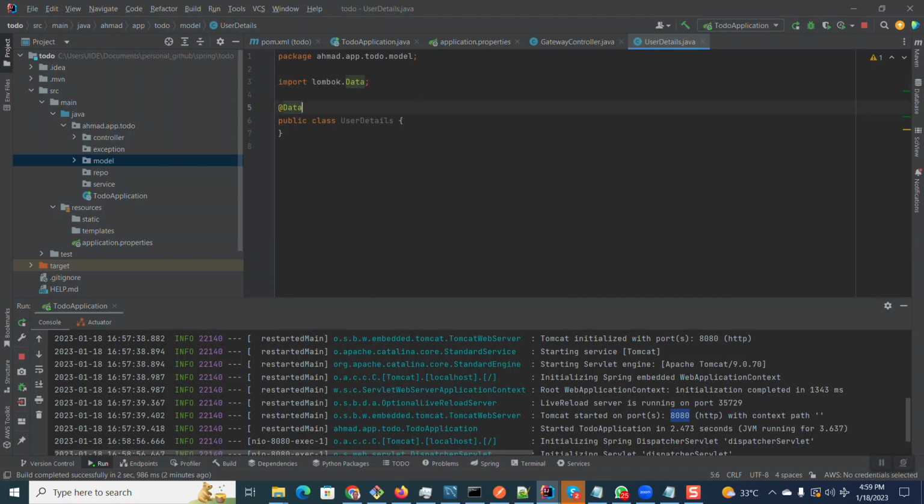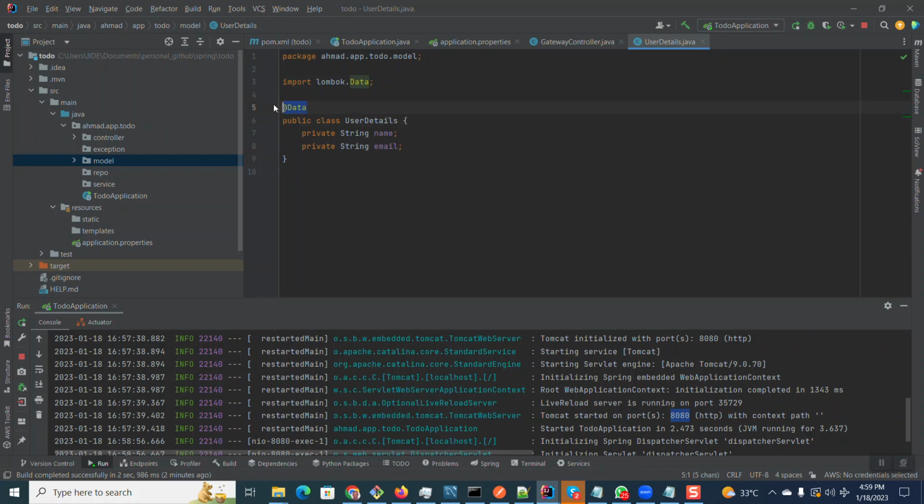I'm going to annotate it with @Data so that it will have getters and setters.